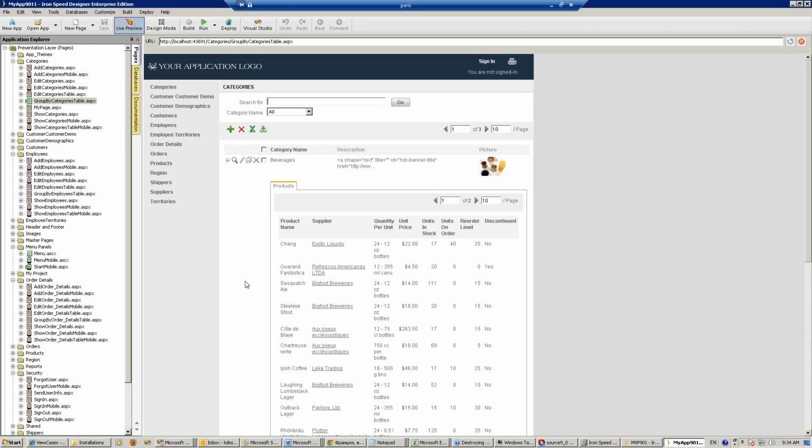Robert B. asks, is the script resource.axd access denied error message being resolved in version 9? I don't know about that one specifically. That one's a little over my head. If you want to see a list of everything that has been user reported and fixed in version 9, you can simply go to our website, go to the version history page, and look at the release notes. We have detailed release notes on every user-reported bug or issue or suggestion that was implemented or fixed in version 9 there. So there's always a list published with each release that says exactly what we did.